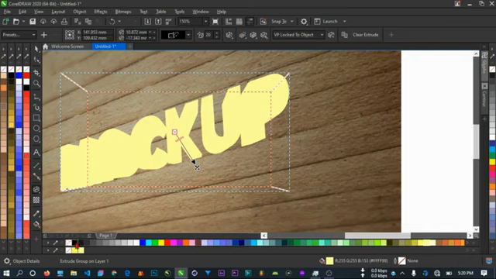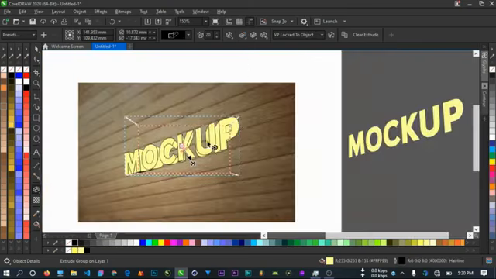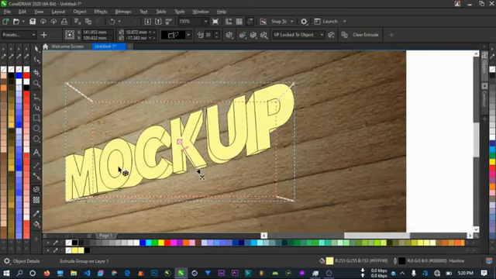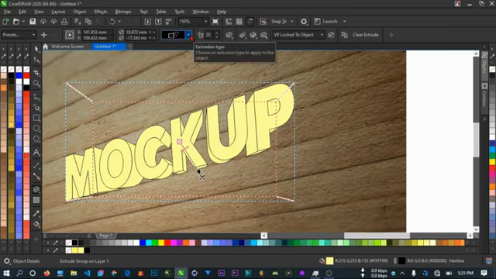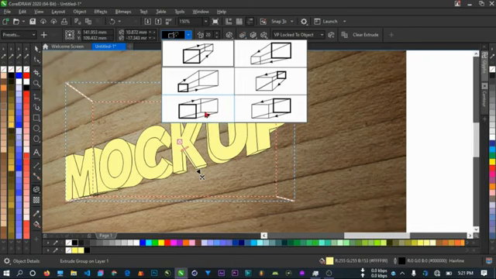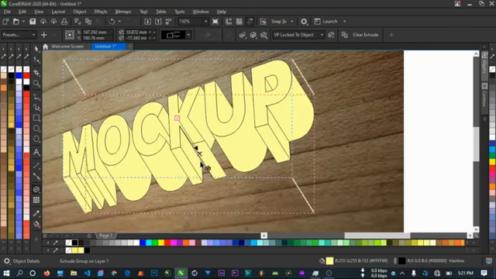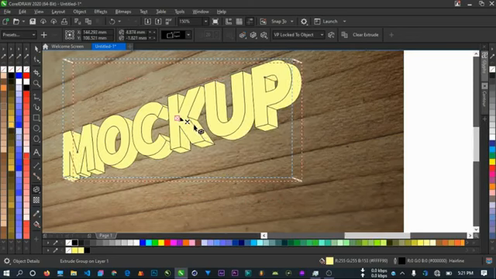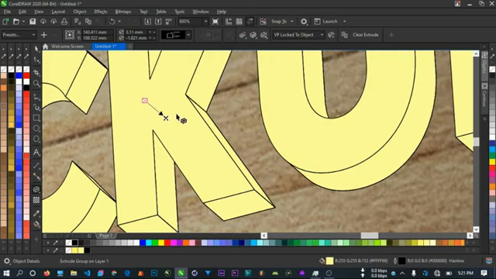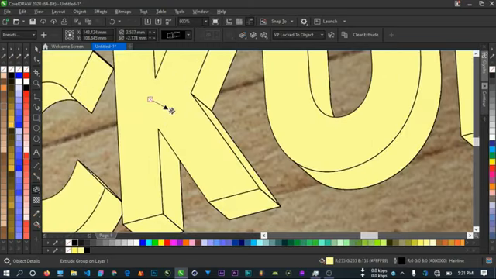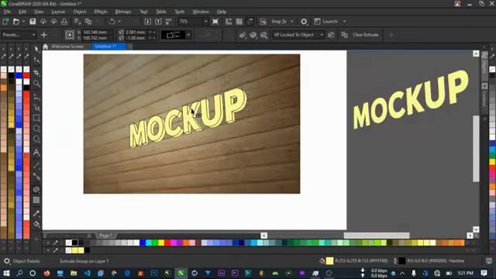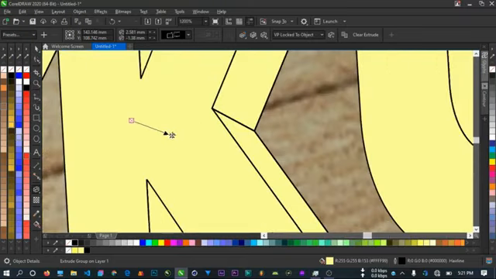All you have to do, right click on this black here, to give you a black outline. If you right click on the black, as you can see, it's giving this kind of shape, but this is not what we want. You see, this side is curved inside, this side is curved inside, so we don't want this. So you click on this place here that shows different options. Use this one here, the second to the last. You click on this one, so it shows like this. No, we can't use it like this, we'll have to adjust it using this X button here. So I'm going to use this and adjust it. After adjusting like this, as you can see, just like that, we have a very good effect already.